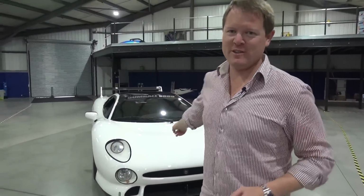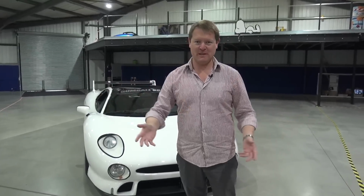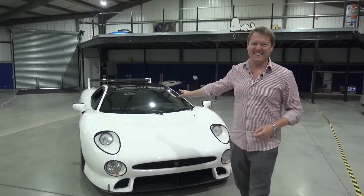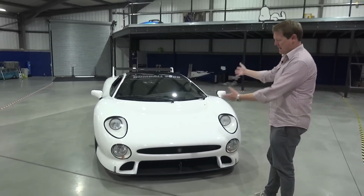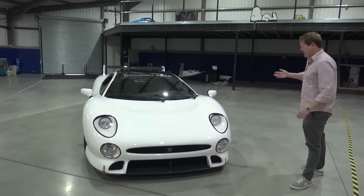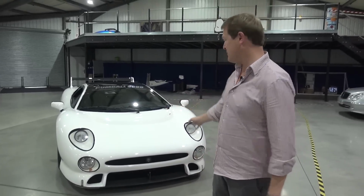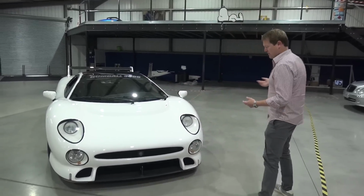We need to talk about this and what makes it so special. Now, obviously, Tom, I've been following Gumball and involved in Gumball for longer than you have, but back in the early days, I think even you know this car. Oh yes, it's definitely quite a famous one. Like, the Gumball is obviously the most infamous rally in the world. This is Max Cooper's personal car that he's driven a few times on the rally. Which is crazy, I might add, to drive something like this on the Gumball rally. Yeah, I've actually filmed it at Gumball HQ before. They used to have a little storage area, now use that space for team meetings and things.